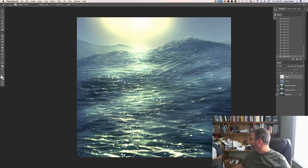You got any more on there? Got one more. Do you have a brush that simulates water coming towards the viewer? Water coming towards the viewer? I don't. I just showed you what I have, which are ripples and things like that. But that's a good challenge. I think I might try to make a brush that can do that. Challenge accepted.